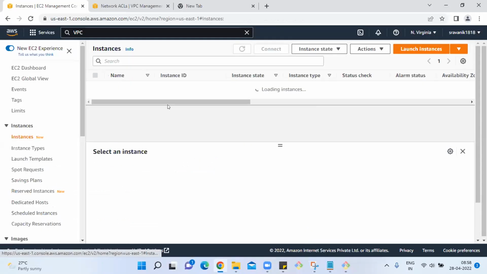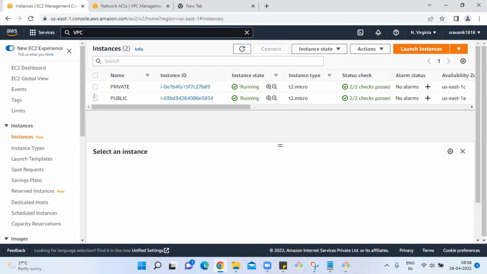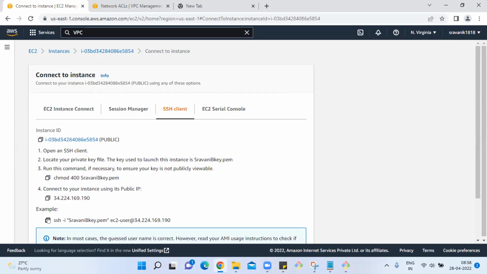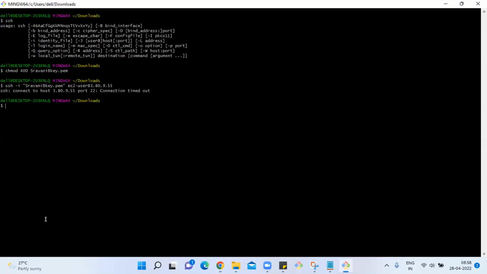This is 8.9, right? Private, you tried to connect. So select the public and get the connect. Take that command. Go to that Git Bash. For both, right? It failed. It failed. Now try for the other instance. No, why are you exiting? Already it is exited. You are on your machine only. If you are connected, then you have to type exit to come out.